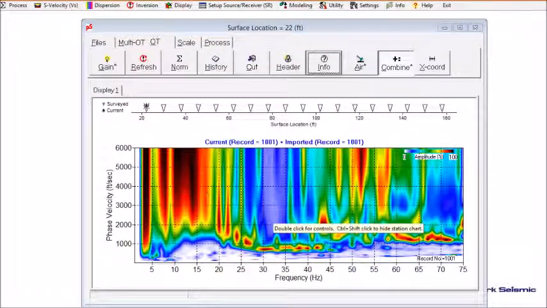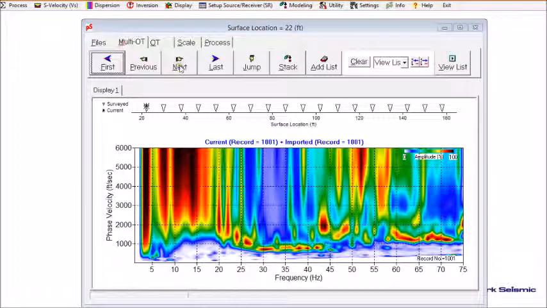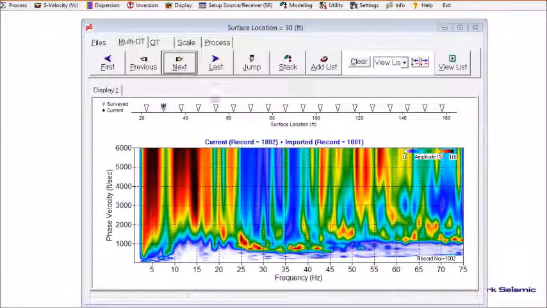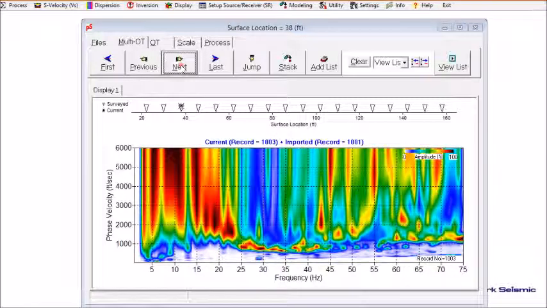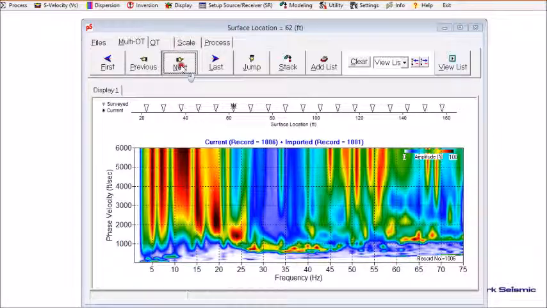And now this is the combined dispersion image. So as I go into the next active image, that common passive image is also combined into this active image as well. So as I scroll through different active images, I see now dispersion trends are much better defined.